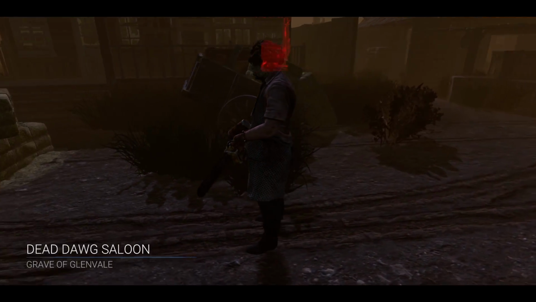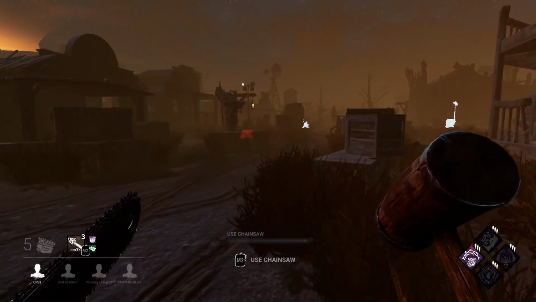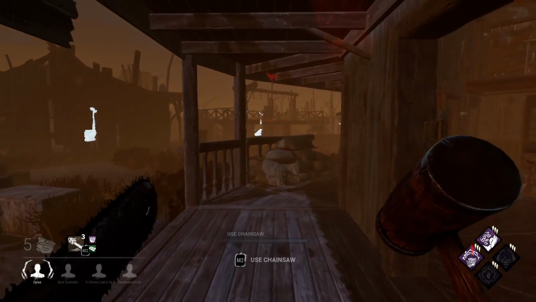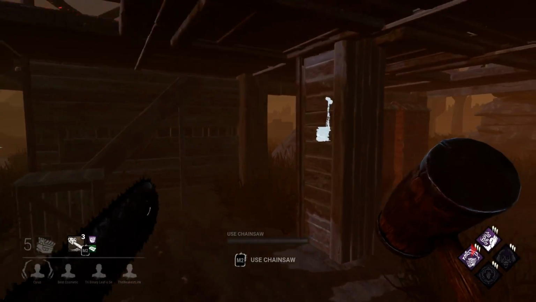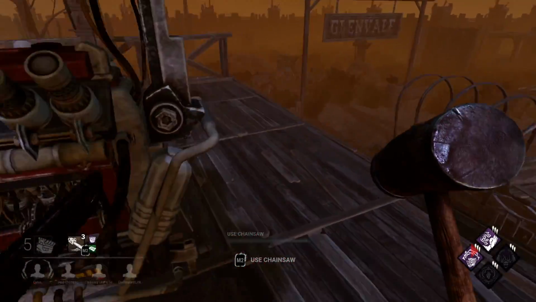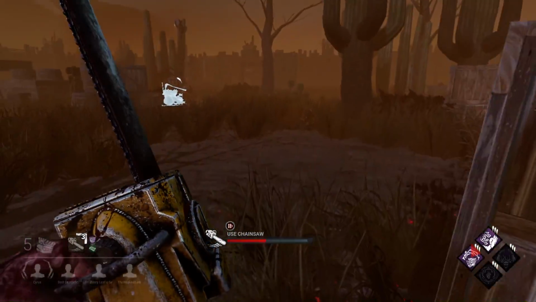All right, good old Dead Dog Saloon. I don't really know how well I'm gonna be able to sneak up on people on this map. This isn't really much of a sneaking map, you know? I feel like maybe I should have went to an indoor map. Usually when I do stealth builds, I always load into a map and I'm like, oh, I don't know if it's gonna work on this map. I think I say that every video. So I'm sorry if I'm sounding like a broken record, but I really do feel like I should have went to an indoor map.